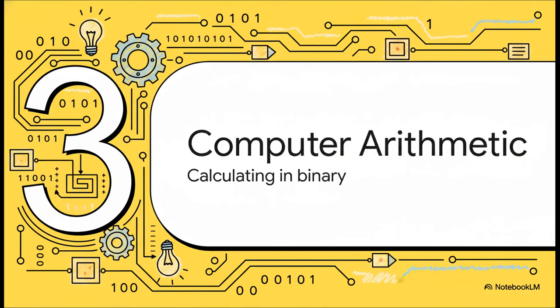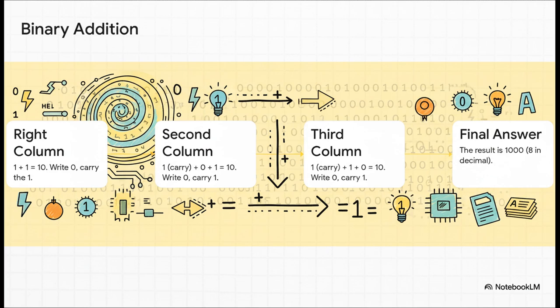All right, now we're getting to the really fun stuff. We know how computers can store numbers, but how do they actually do anything with them? Let's take a look at how they handle the most fundamental operation of all, addition. It turns out binary addition works exactly like the math you learned in elementary school. You go column by column from right to left. The only new rule you have to learn is that in binary, 1 plus 1 equals 10, which is just how you write the number 2. So you write down the 0 and you carry the 1. See? Same old carry the 1 trick. You just apply that simple logic and boom, you get the right answer, 1000, which is binary for 8.